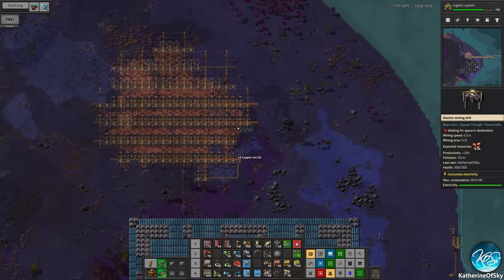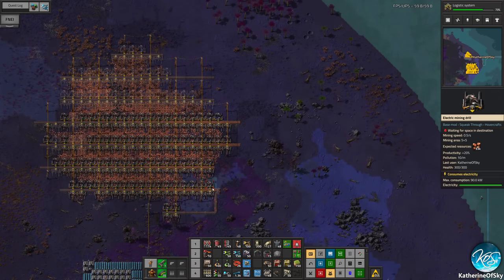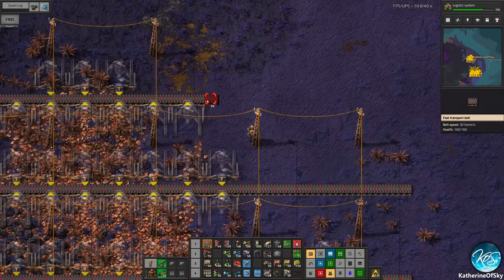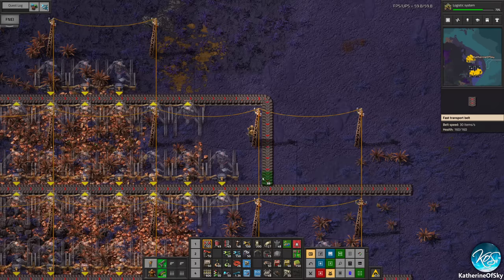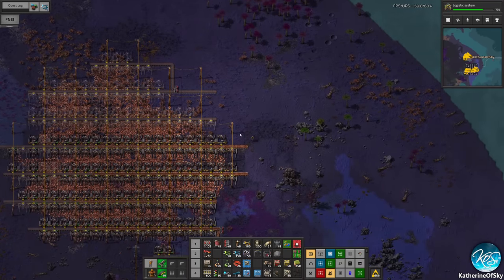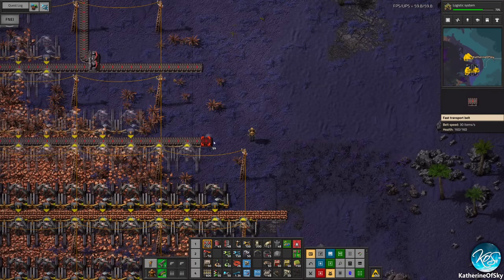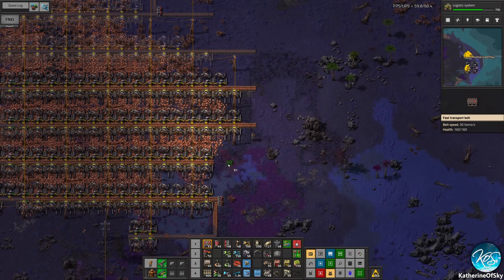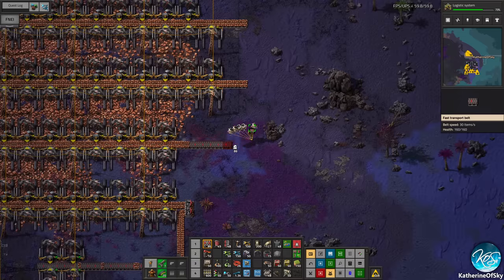Time to connect all the stuff. Okay, so we have, probably 1, 2, 3, 4, 5, I would say. Maybe 6. 6 mining lines. So how many container loaders is that? I don't even know. I could put speed modules in them as well.